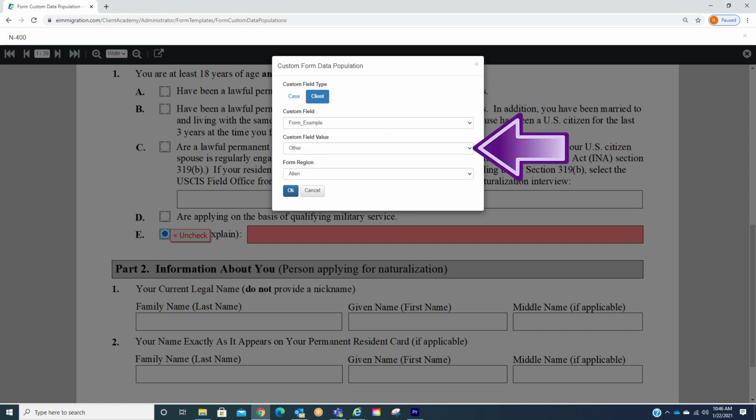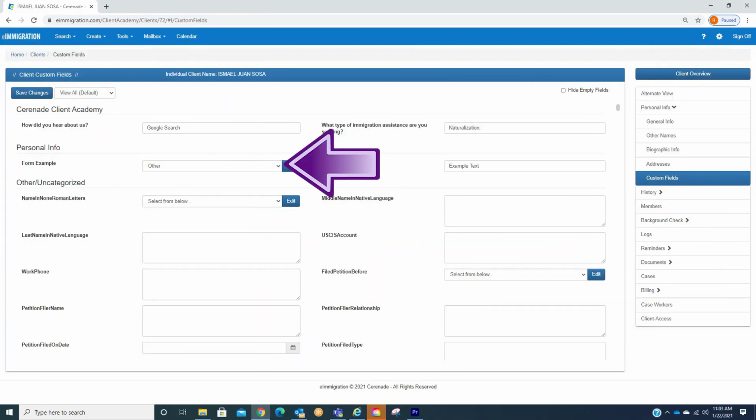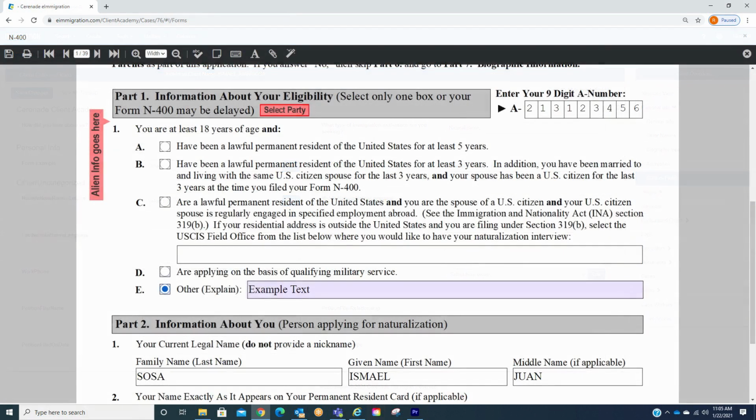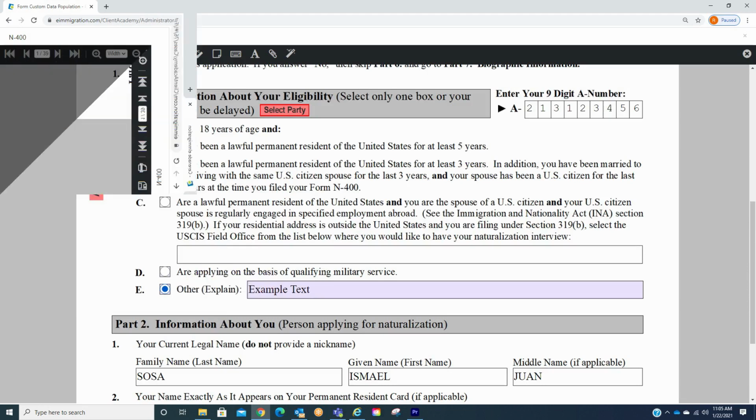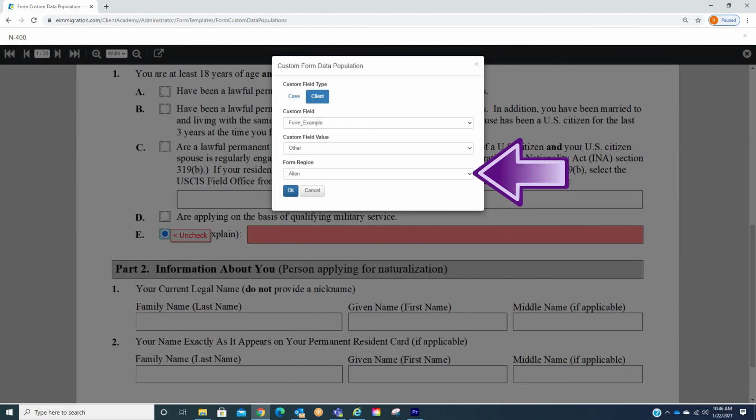Now, you will see a new box appear. This is a drop-down list of the custom field. You can then select the option that applies here. This means if you select this answer in the custom field section in the client profile, or your client answers this question with this exact answer on the questionnaire, the software will select this option on the form. You will select it as alien or other if it applies, and finalize it by clicking OK.